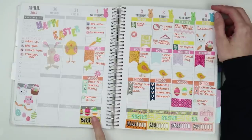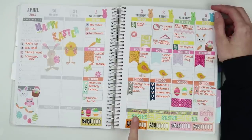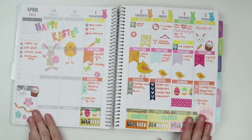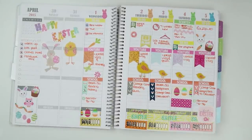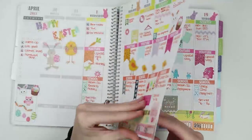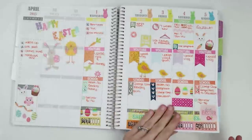I used to buy from Planner Kate. She used to sell washi strips that were sized for the bottom. And she had different designs. Oh my gosh, if you remember from those videos, she had different designs for each month. I used to buy the pack and I would use them on every week. Tell me that's not adorable.